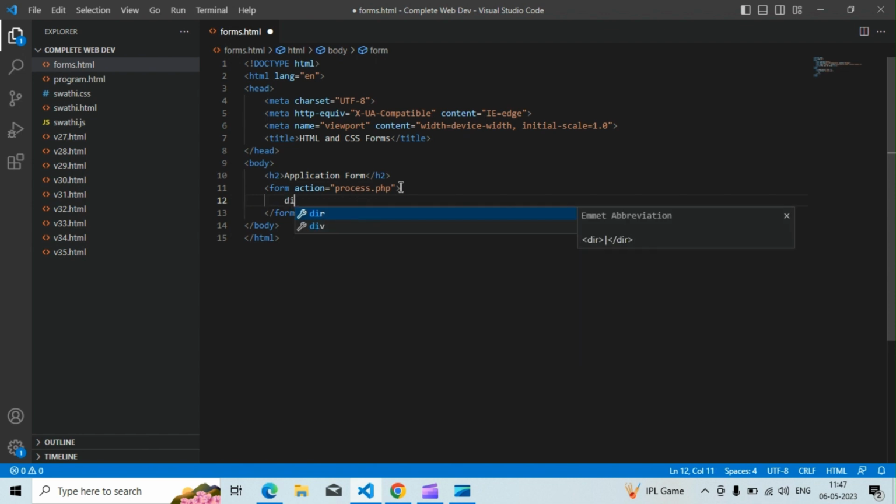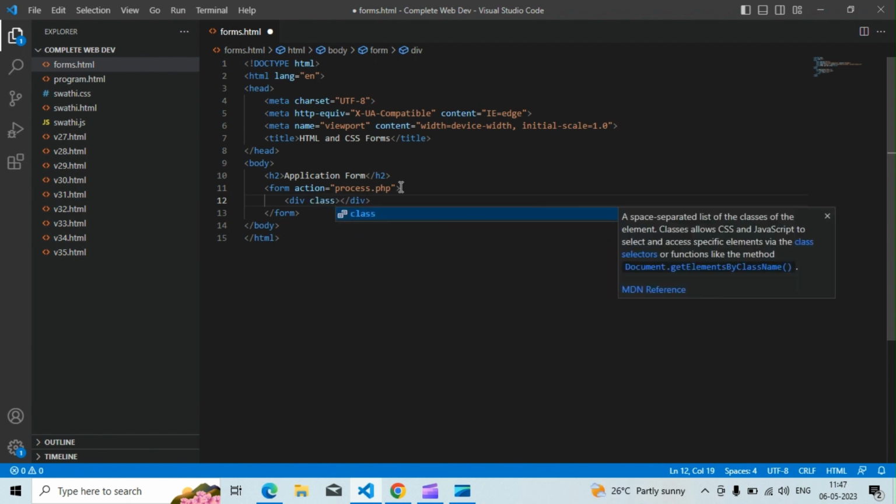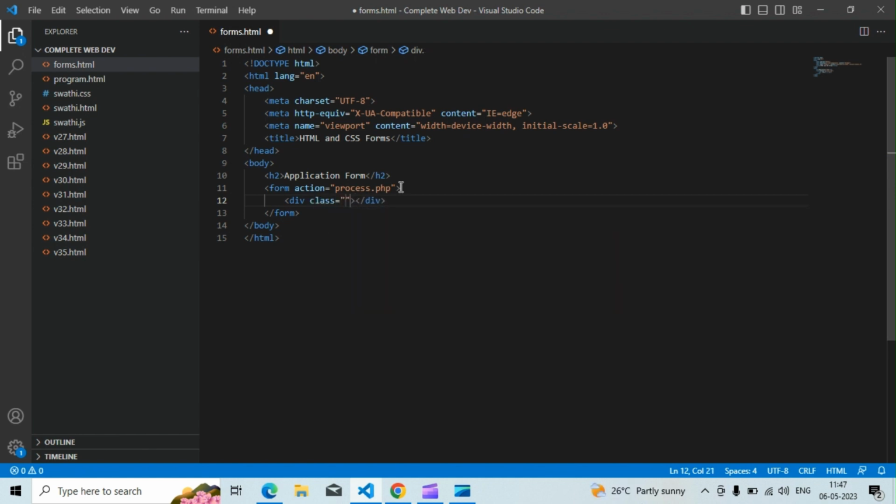Next, we are going to take a div. On typing div, then after entering we get div automatically. We create a class. Class name will be container. And inside div we are going to write the things which are to be in the form. Like firstly, name.